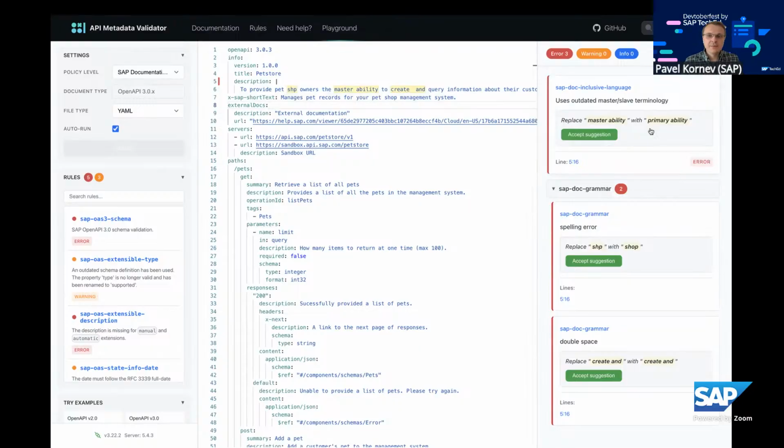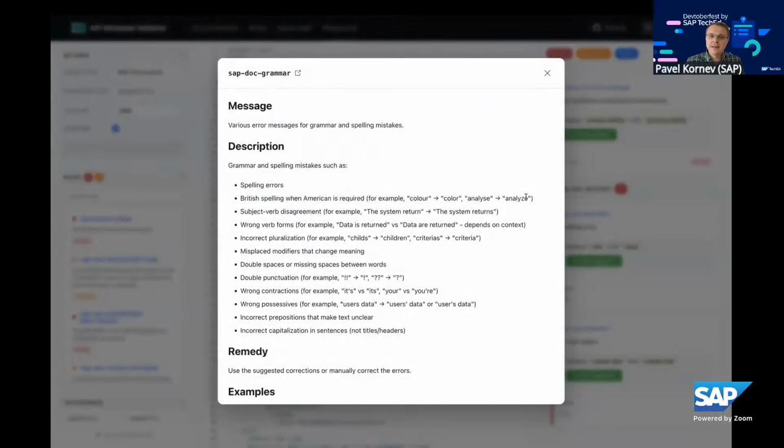It's a large language model. And we use a large language model to validate natural language, right? So it not only finds the problems, but also makes suggestions on how to fix them. We have a couple of rules implemented using this approach. We check for inclusive language, we check for grammar. And when we talk about grammar, it's not like telling the LLM, check grammar for me.